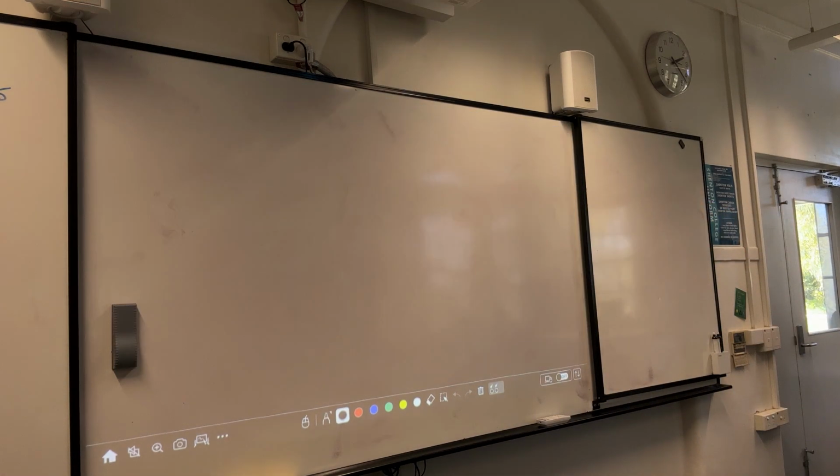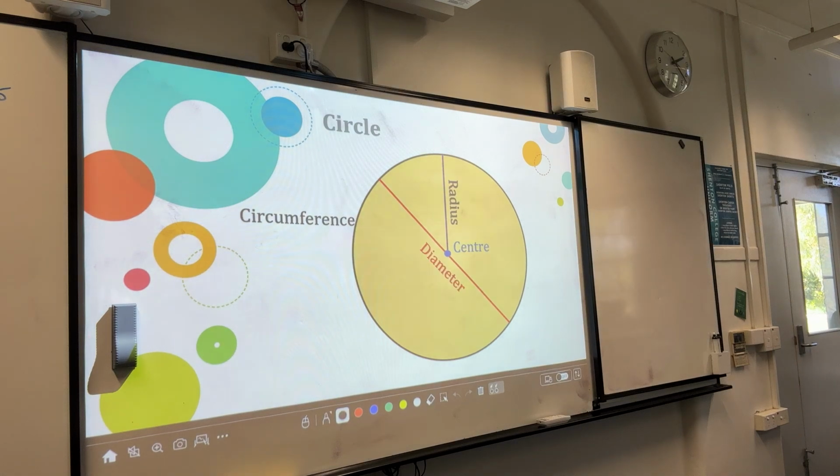And of course, circle. You should know circumference, the center, the radius, the diameter. Yeah? So what I've done here is summarize whatever you need to know from the first few pages of the book, and you can transcribe it into your book a little bit later and do whatever you like.